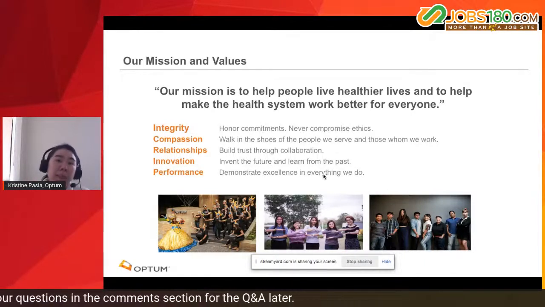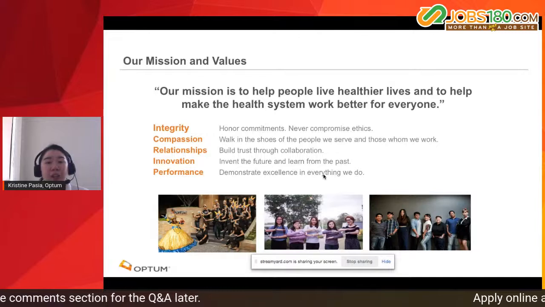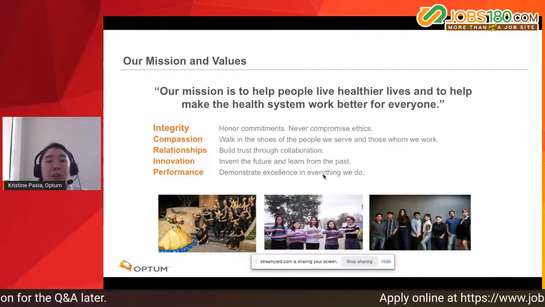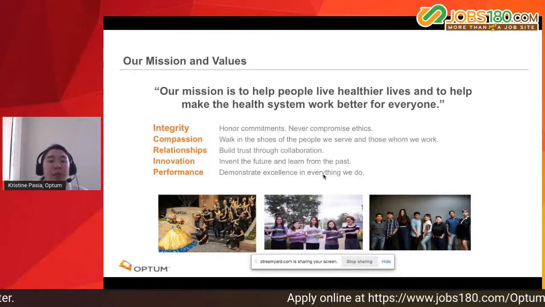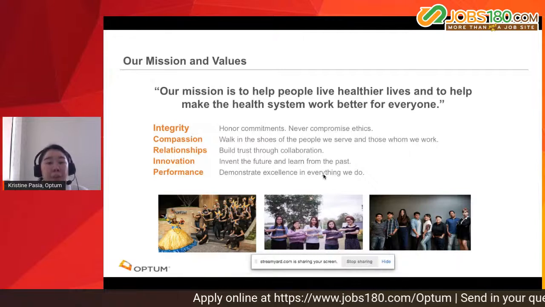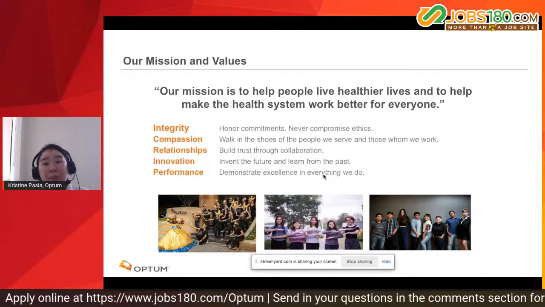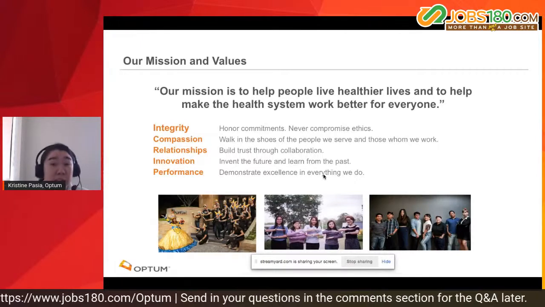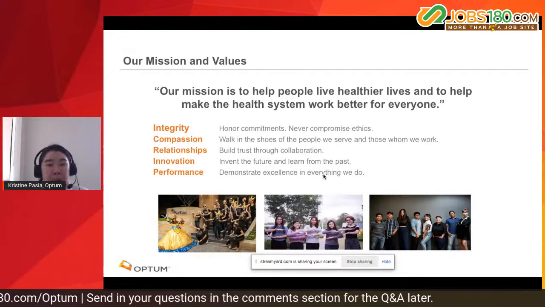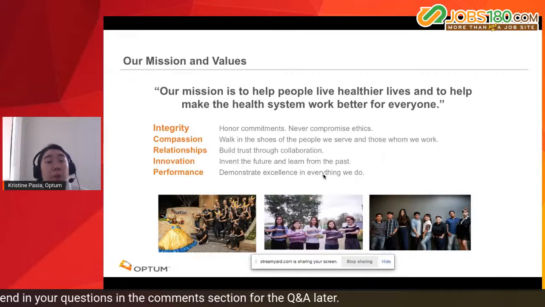I'm also happy to say that with the culture of the organization, we have very good employee engagement activities. As you can see at the bottom, we have 3 employee engagement activities that we'd like to highlight. In Cebu, we were able to have a contest during Sinulog. And in the middle picture, you can see that we were able to celebrate Women's Month.